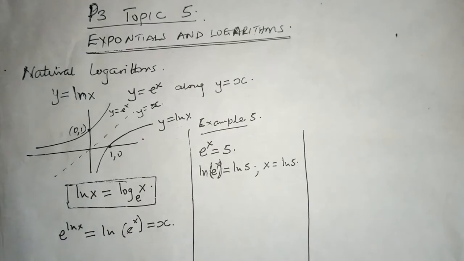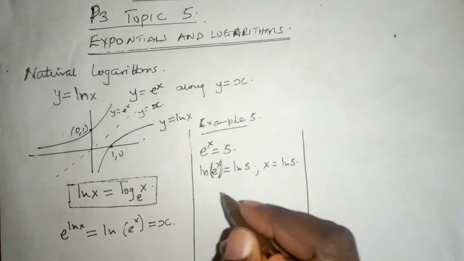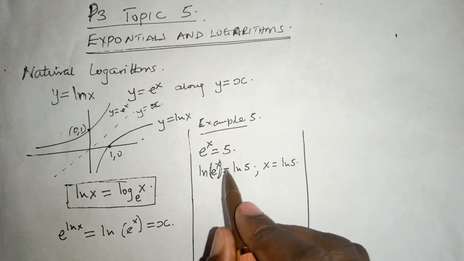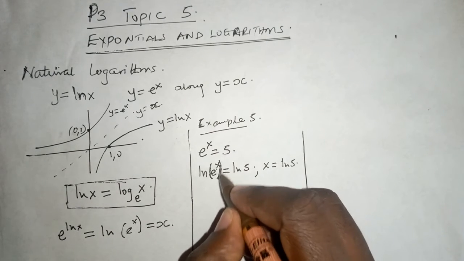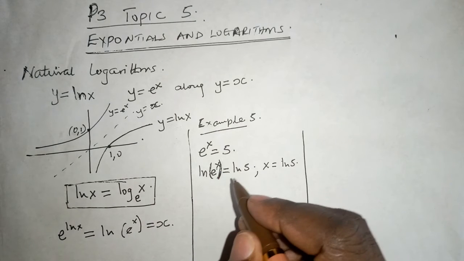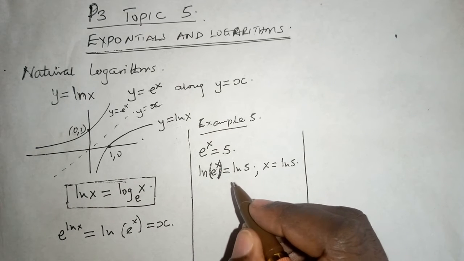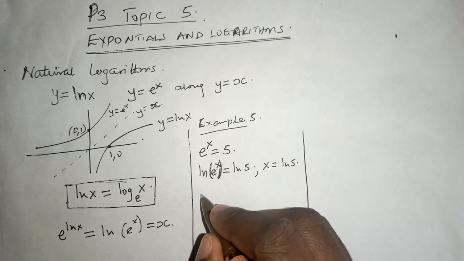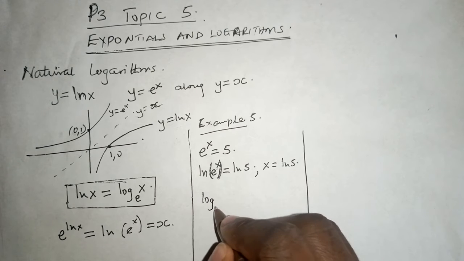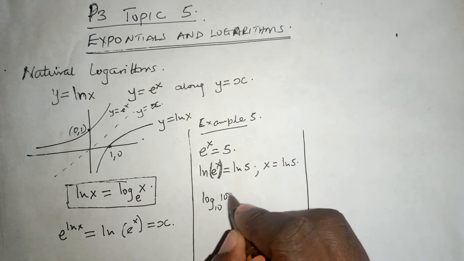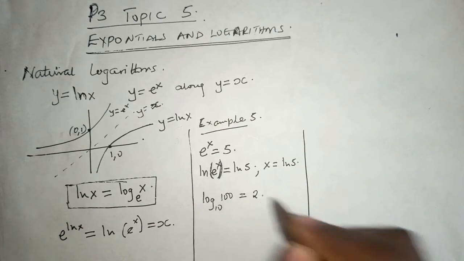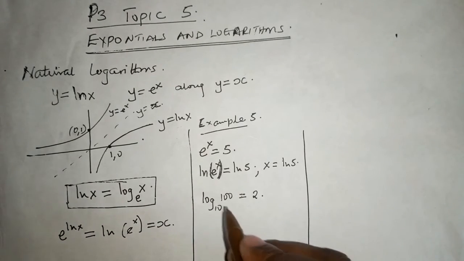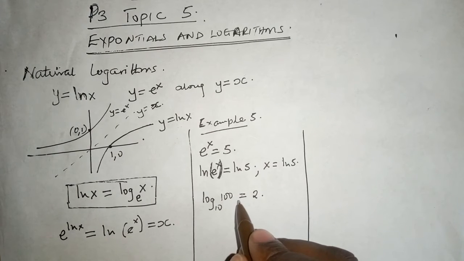But I want to introduce something very familiar in this particular setup, which will support something like this. We have been following the log to base 10, which is the normal logarithm, and we say the log to base 10 probably of 100, we all know it is equals to 2. And this one is written in logarithmic notation.